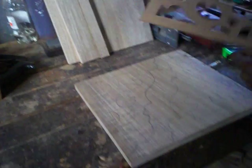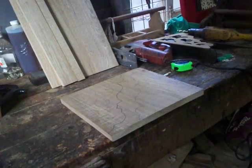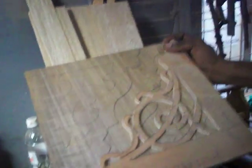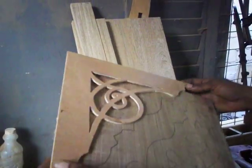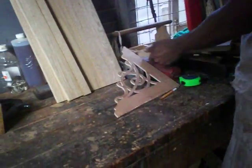Once you have all that, the next step we will do is continue. Again, as I show you, any pattern, you could see it will be the same. You get it from one side here, and you can get it from the other side. You might need a wider piece of board depending on the pattern, but the same procedure. You get one from this end, and then you come down here and get the other end, so you will get the two parts. Stay tuned for the next step: we're going to drill the holes, and that's it.